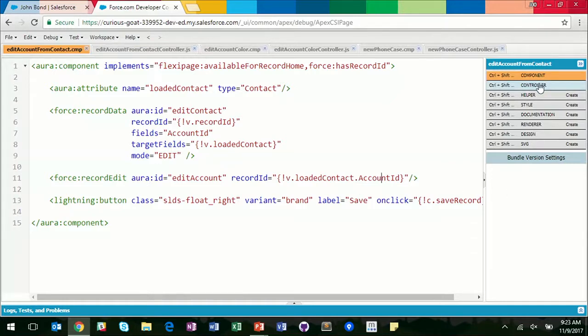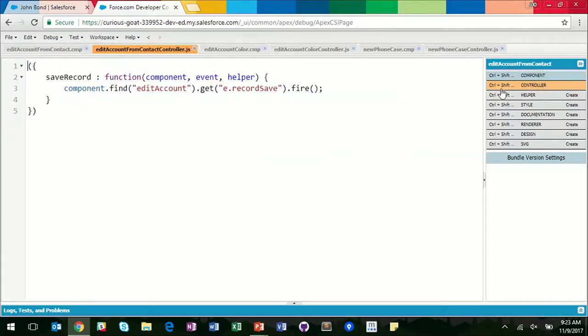So let's look at the JavaScript side of things, right? This is just kind of your view side of things. If we look at the model side of things, super simple. I didn't write any code for actually loading the page, for actually loading which record we want. All of that is handled out of the box. The only thing that I've written here is what happens when I click that save button. So this is actually reusing some events that we're going to talk about in a second.